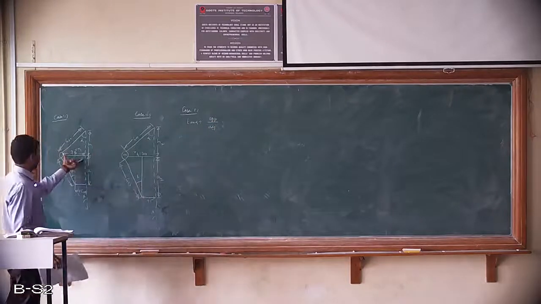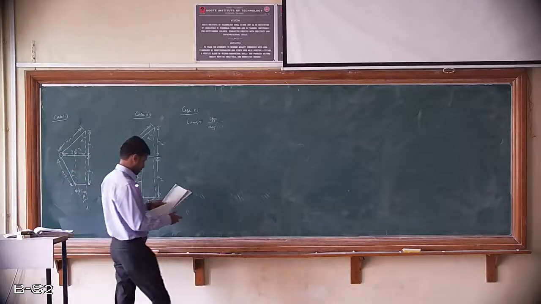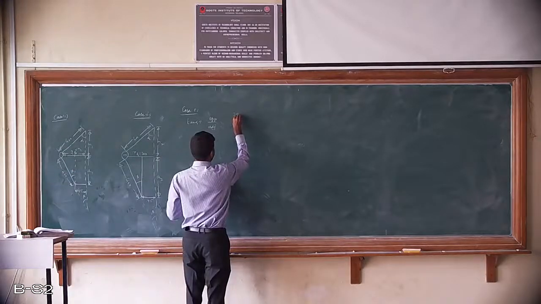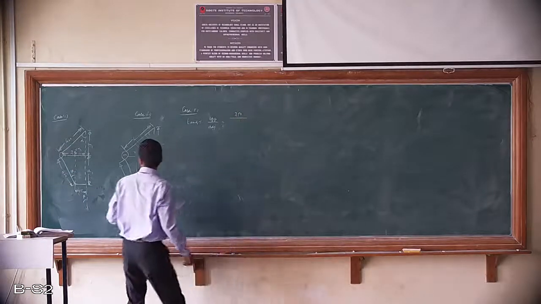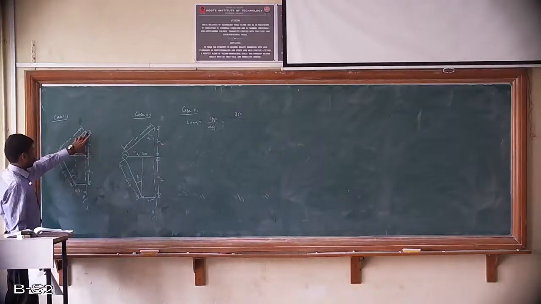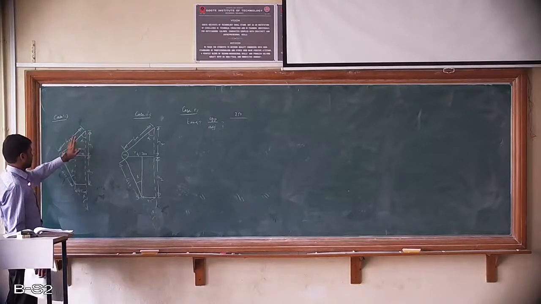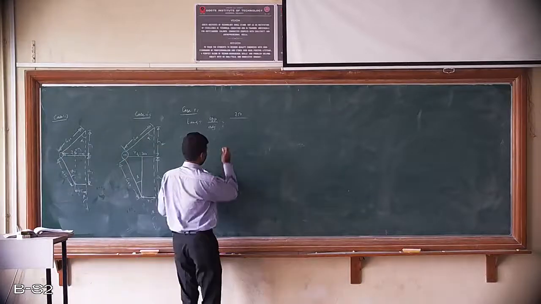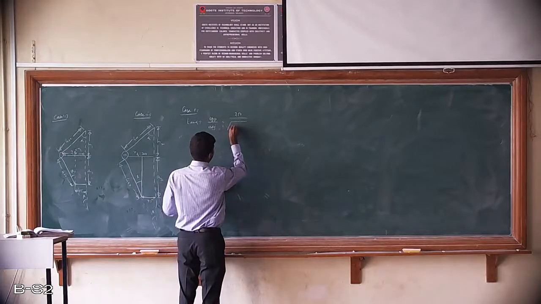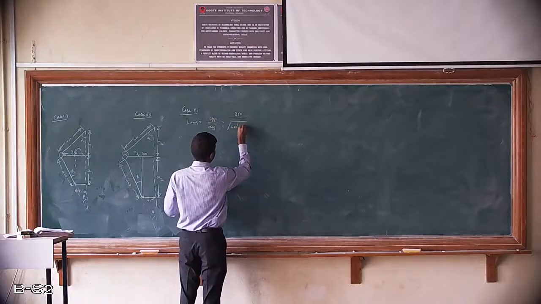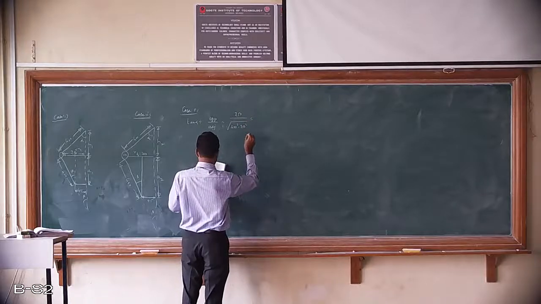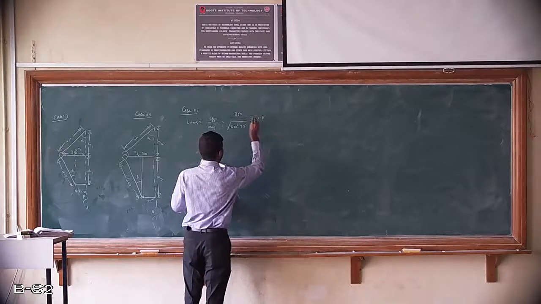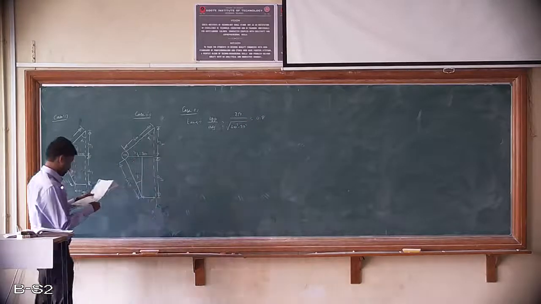So what is the value for opposite? The opposite value is 250. And what is the value for adjacent? We don't know the value for adjacent, so you can use the Pythagoras theorem: under root of 400 square minus 250 square. So you are going to get the value of tan alpha as 0.8. So tan alpha is over.